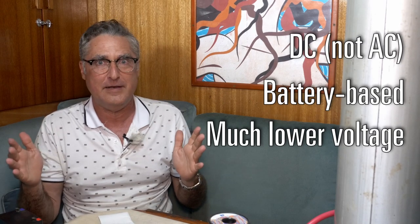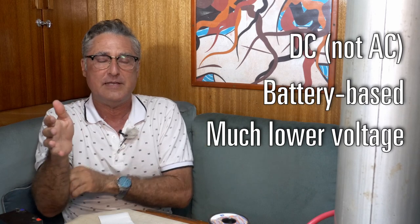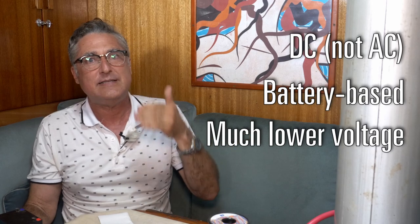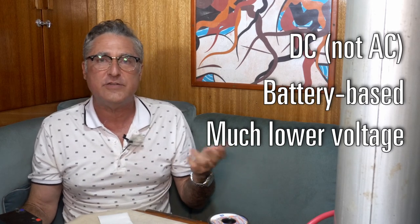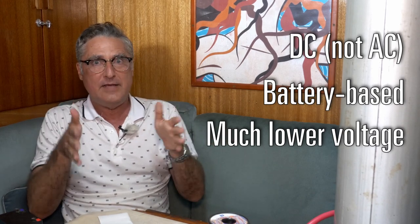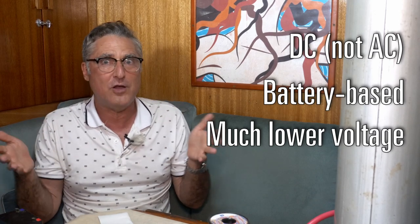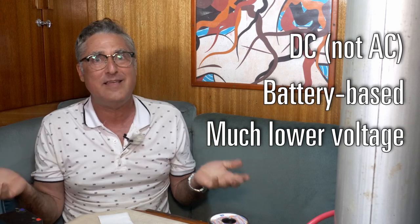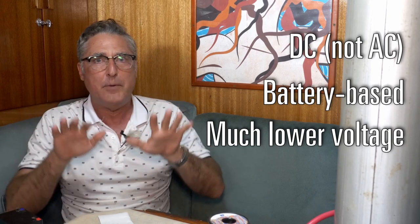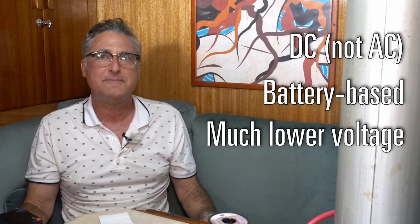That's a tenfold difference. If you had a circuit that used 12 amps at 120 volts and you did everything we just did with the refrigeration example, you would still find that the difference in the two wire gauges would cause a 0.7 volt difference in voltage drop. Now, 0.7 volts, when you're talking about 12 volts, is a lot. 0.7 volts, when you're talking about 120 volts, is like less than 1%. And it just doesn't matter as much. So in boats, resistance is everything because we're in such low voltage situations.